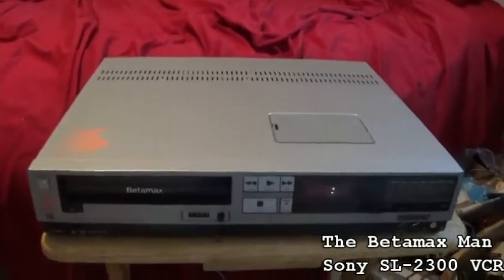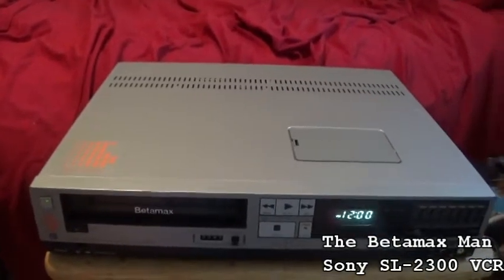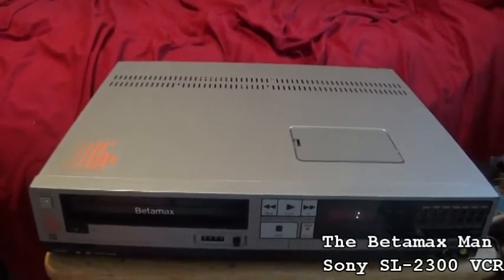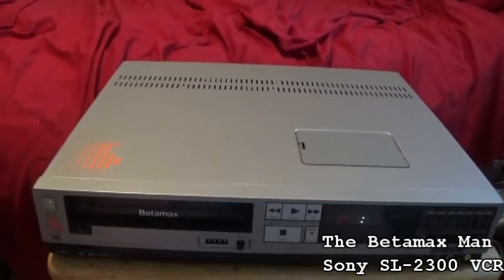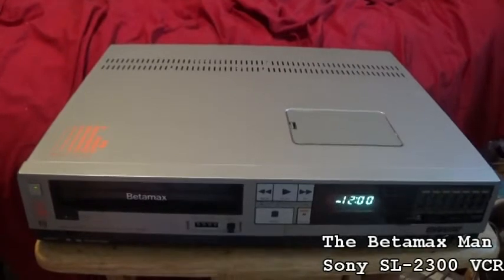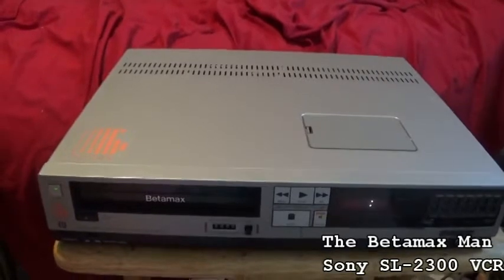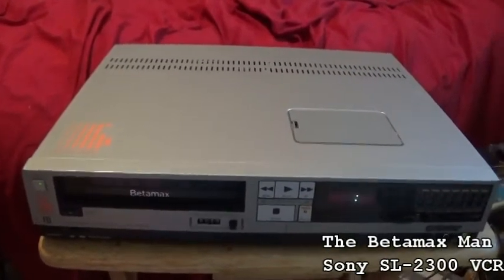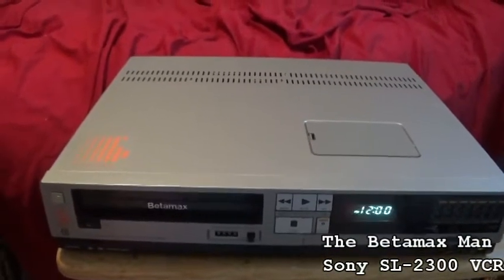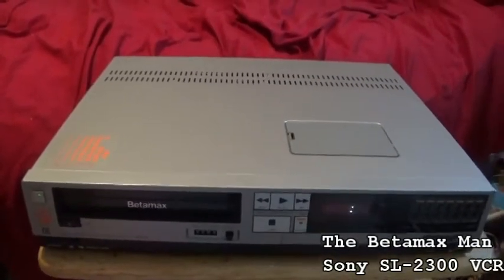Hello. In today's video, we're going to take a look at two SL2300s. One of them does need a tape path alignment, and the other one is going to need more repairs than that. But what I thought I would do is do a quick video on how to do the tape path alignment without an oscilloscope, because most people don't even have an oscilloscope, and some people may not even know how to use one, even if they did have one.